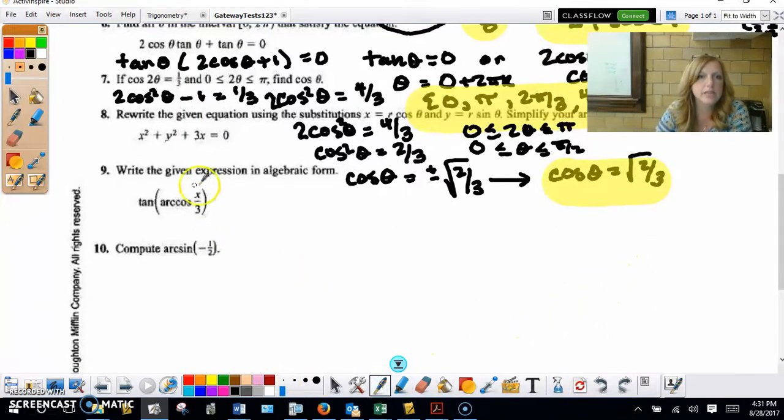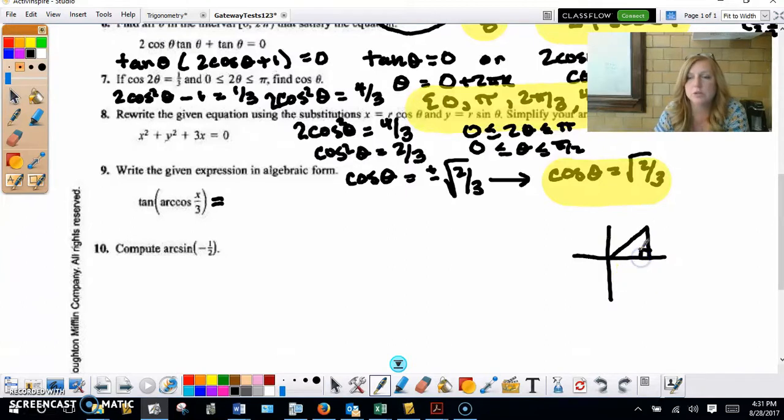All right, so now taking a look at this next one. Again, this is the one where we're trying to write it in algebraic form to eliminate the trig function. So I showed you the example in the review. This wants to find the tangent of the angle whose cosine is x/3. So I'll come over here, and the cosine principal value range is 0 to pi. So we're talking quadrant 1 or quadrant 2. Cosine is the adjacent over hypotenuse, or the quote-unquote x-coordinate over the hypotenuse. So that's x/3.